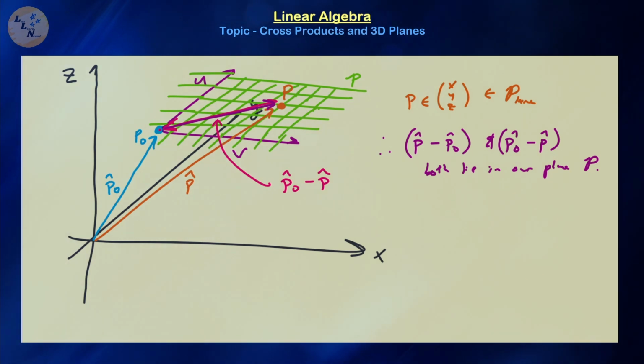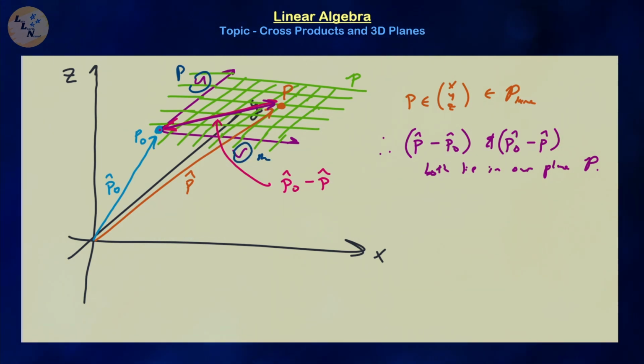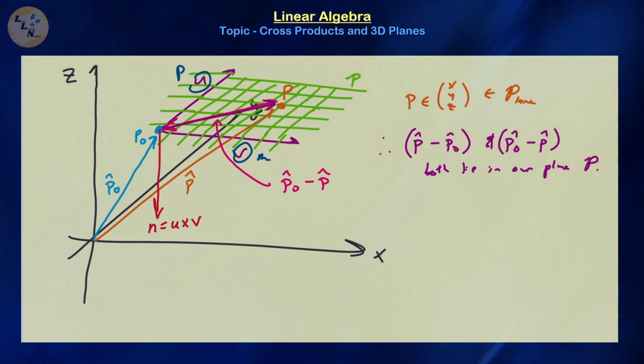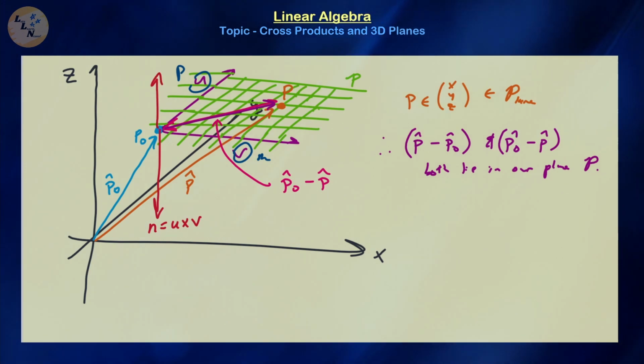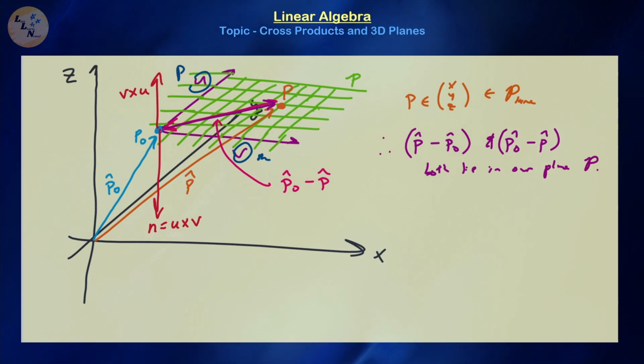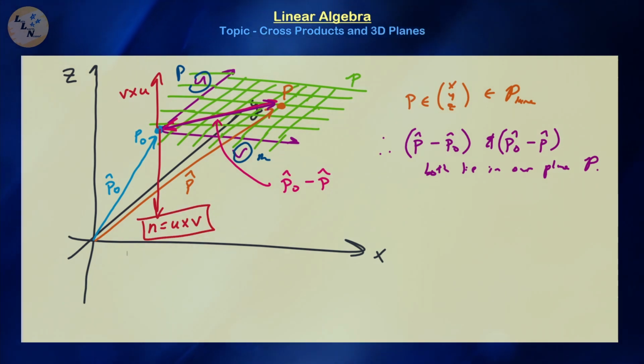Okay, so now let us bring in our normal vector. So our normal vector is going to be equal to what? If this is our pointer finger and this v vector is going to be our middle finger, where is our normal vector going to be? Our normal vector is going to be pointing downwards, right? So that is going to be our normal vector n, which is the cross product between u and v. And if you want the upwards vector, that's going to be equal to v cross u. Both of them are going to be normal to our plane, but I'm going to be focusing on the cross product u and v, right?